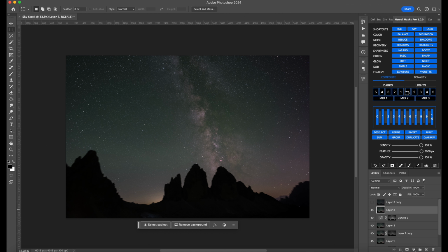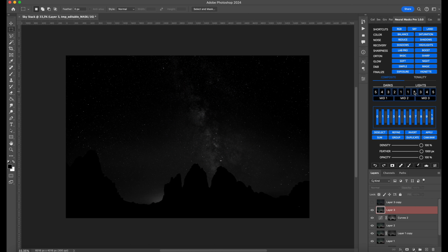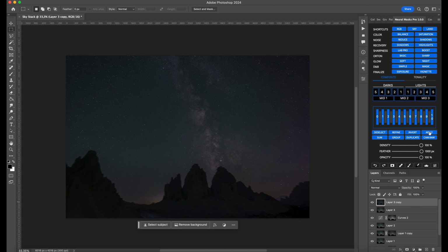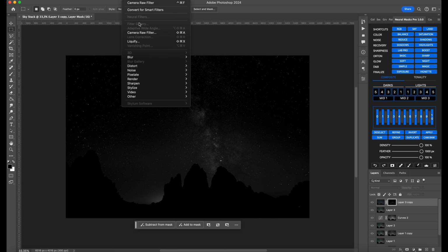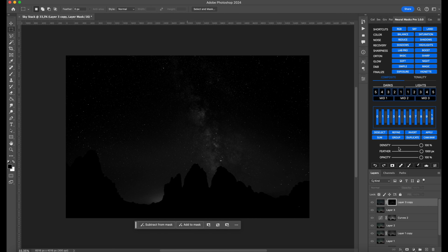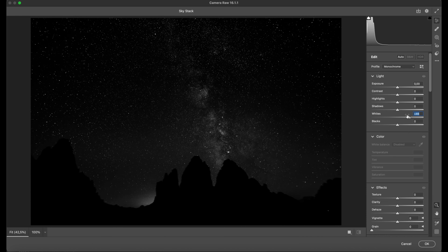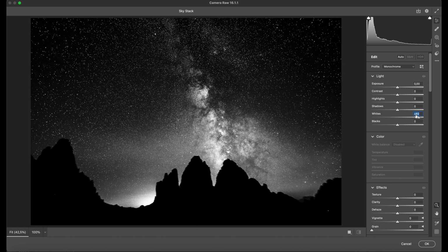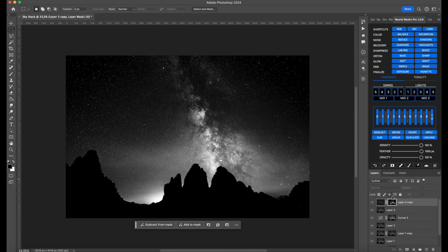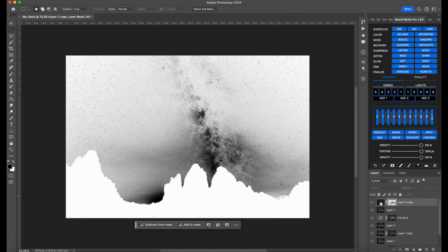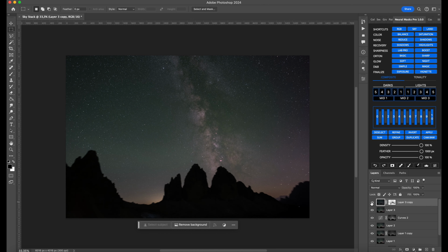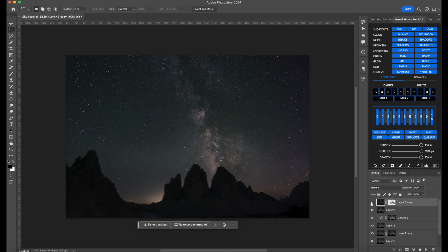Select the light that contrasts the nebula the best. Turn the layer back on, click Apply. Refine the mask in Camera Raw to enhance the nebulous parts. Click OK. And invert the mask. In this way, we have separated the dark part of the sky from the nebula quite effectively.